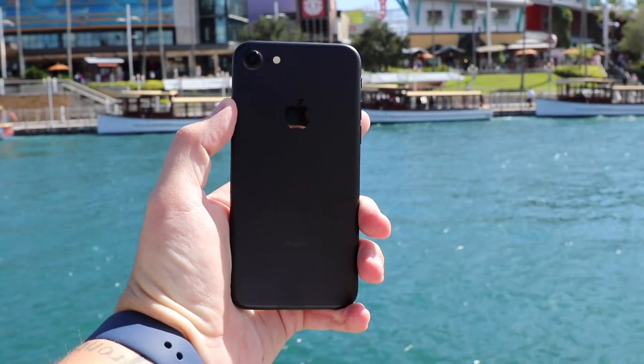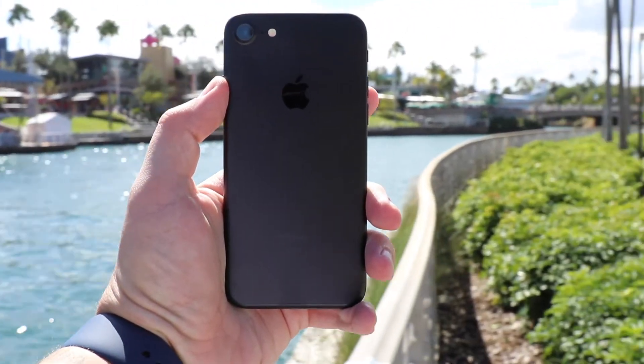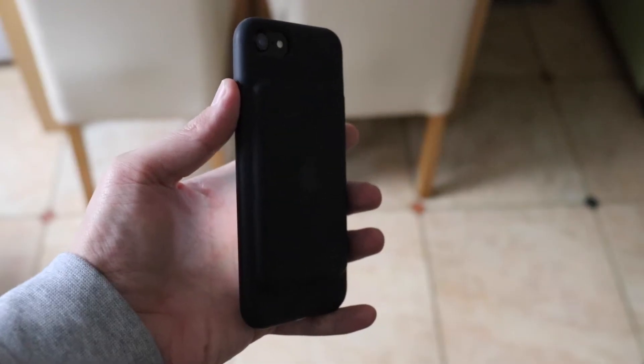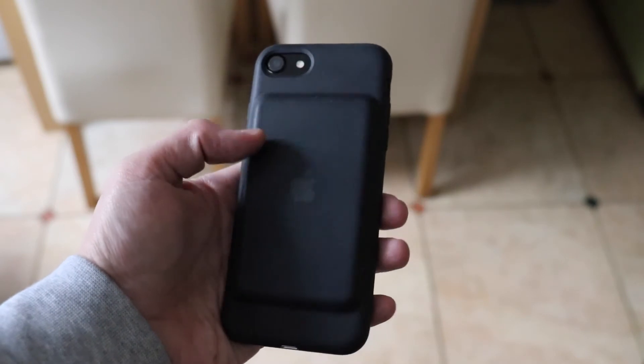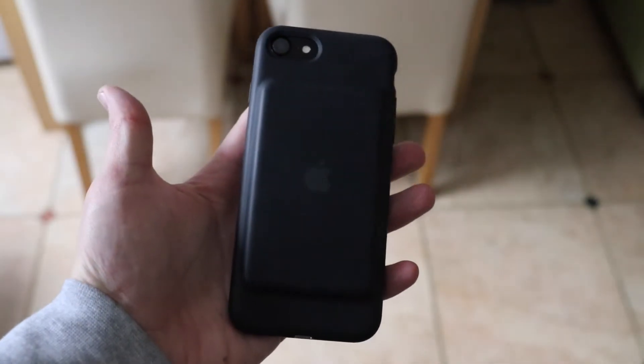Basically the same thing with the iPhone 7 was that I started off with the matte black iPhone 7 — it wasn't the one I wanted. I wanted the jet black. As you know it's different, going back to not so much its roots, but when the 3 came out it had a similar shininess. This one has lived in a case all its life since I've had it — either the battery case or the silicone case — which is probably why there are no scratches on it, as it doesn't really come out. It only comes out every now and again and doesn't go in a pocket with anything else.